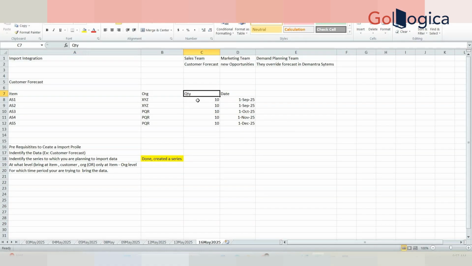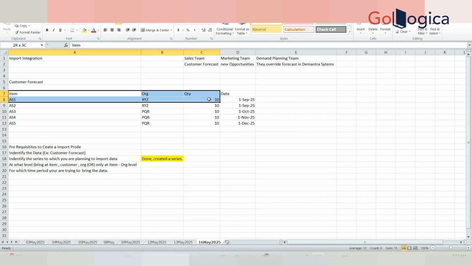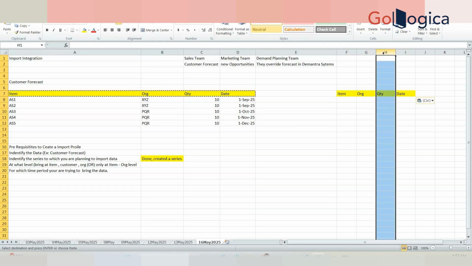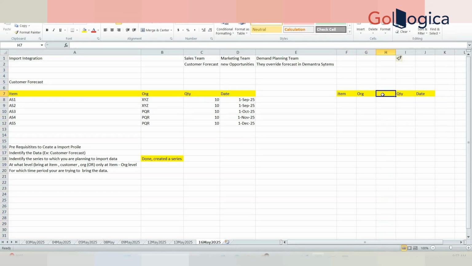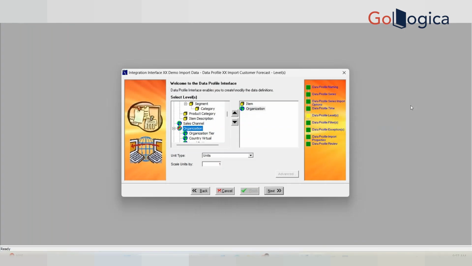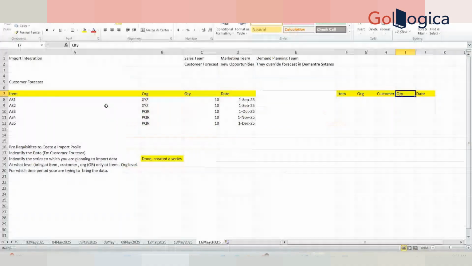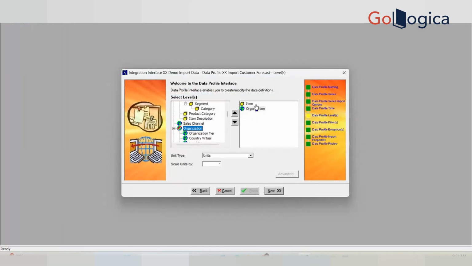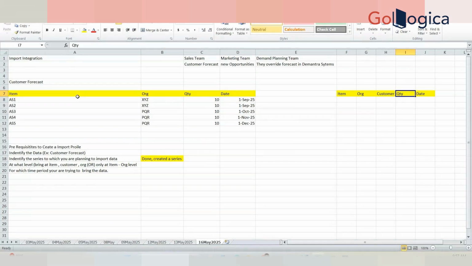I should get these details because I am doing it at item org level. For example, if I am doing it at item org customer level, my data should be item, org and customer. So whatever levels you select here, you have to provide that level information in the file or the table which you are trying to import. So I'm doing it at item org level.